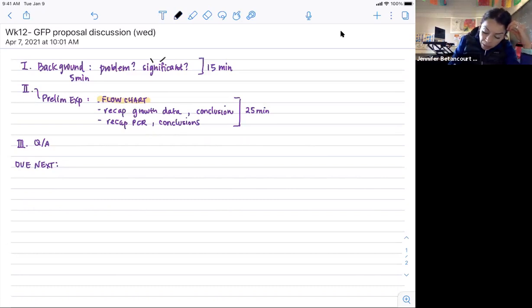You want to do it from the perspective of just humans in general, non-scientists, okay? And then you want to make sure that it seems significant for the scientific field. So we'll just call it the scientific community. And that's basically what I'm asking you to do. It's kind of similar to the lit review, because you want to catch anyone's attention. And then you're going to start trying to hone in on the nerds. Like, okay, nerds, this is obviously a problem, but let me tell you why it's a problem, right? So more of the cell and molecular part of things. Okay. And then any kind of background information.